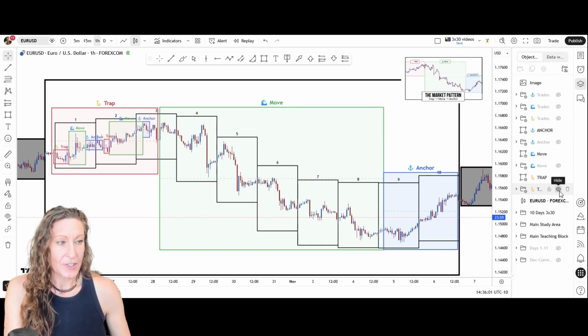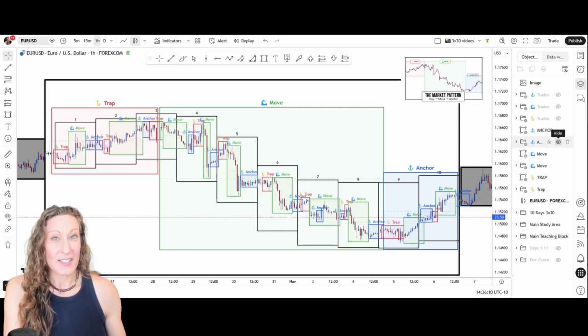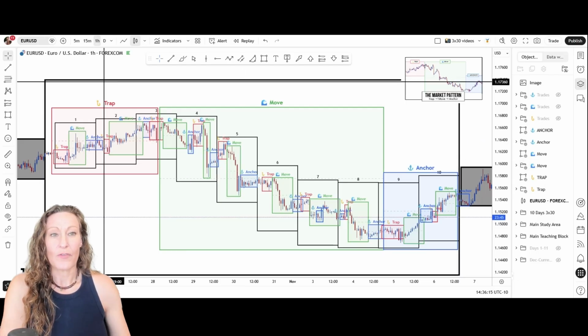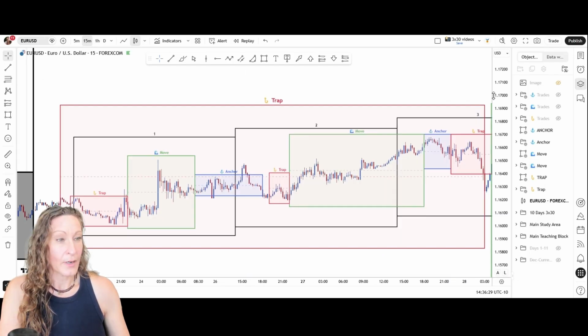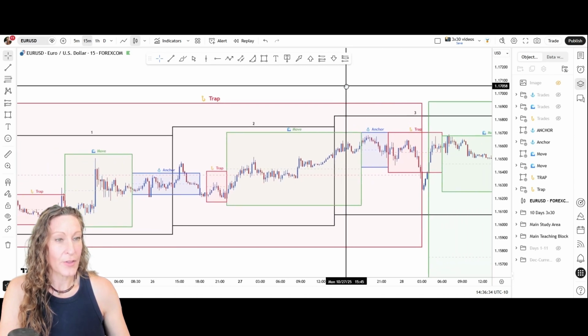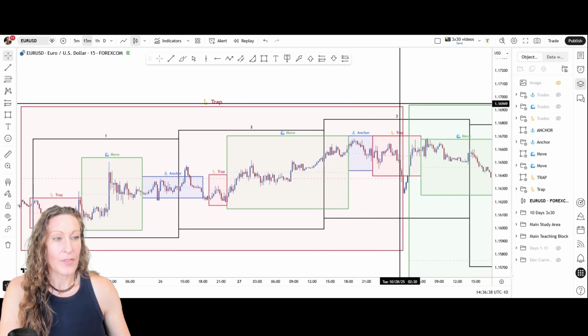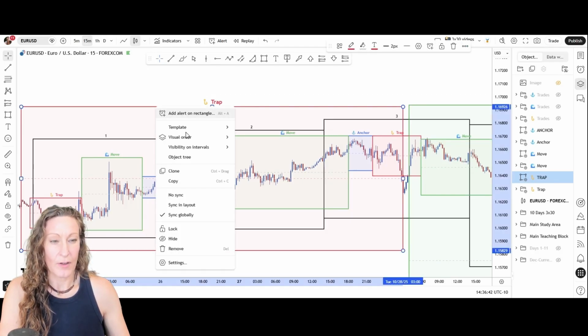So if you remember this picture, that got to be a little much, I do understand. So let's zoom in so this doesn't look so overwhelming. I'm going to come down to the 15-minute. So if you come up here to your intervals, select 15-minute. So now we are just looking at the first 3 days of the overall trap. So I'm going to take this larger one off here.